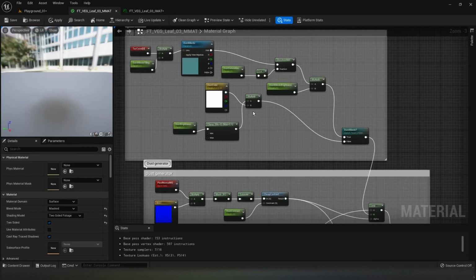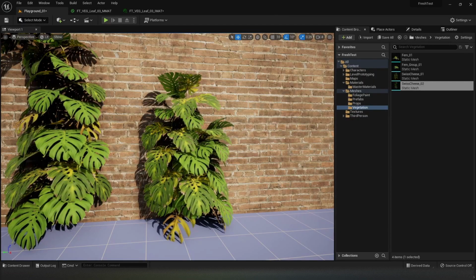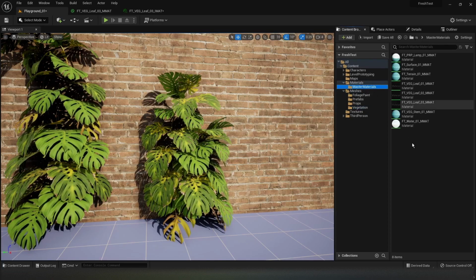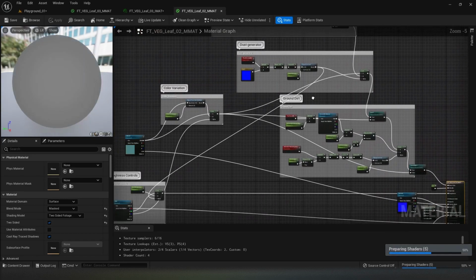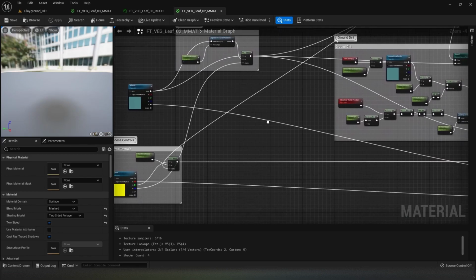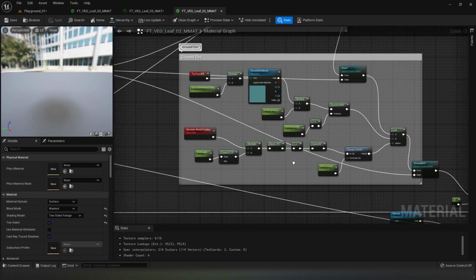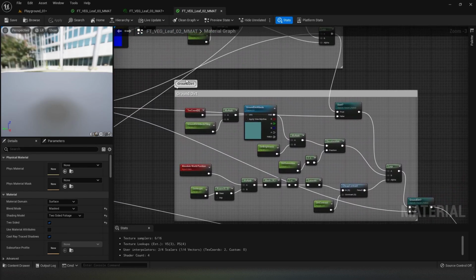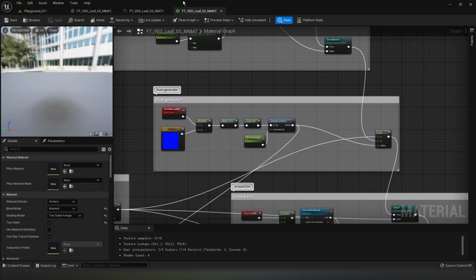So first of all, this is the master material. I'll be keeping another master material which I already created, just for reference, so it'll be easier to do it. So the master material, I'll use this one. This is a material I used to create the ground dirt and the color variation. That's pretty much in this, but the rest we have to do all by ourselves. So first of all, we learn how to do a tint for the leaf.